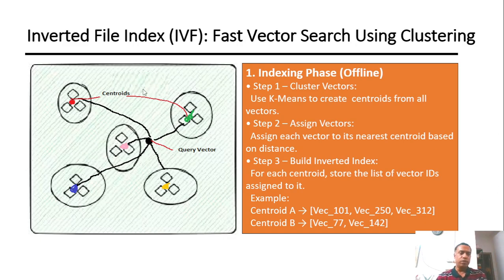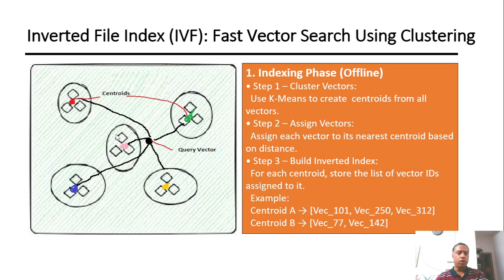Right, so in the inverted file index, or IVF, typically the entire vector database is broken into clusters. This clustering is based on the k-means algorithm. K-means is used for your clustering and you create centroids based on that. Similar vectors are clustered together and the centroid gives a central point. Each vector is assigned to a centroid based on distance, and the distance calculation is based on either cosine similarity or Euclidean distance.